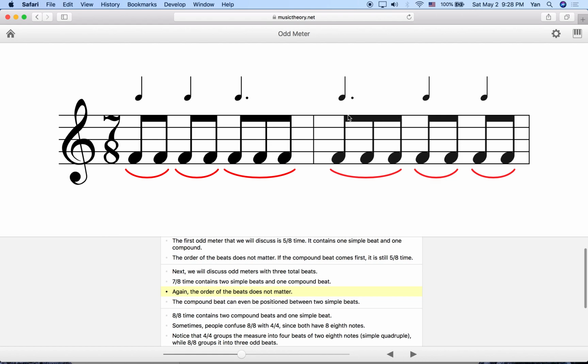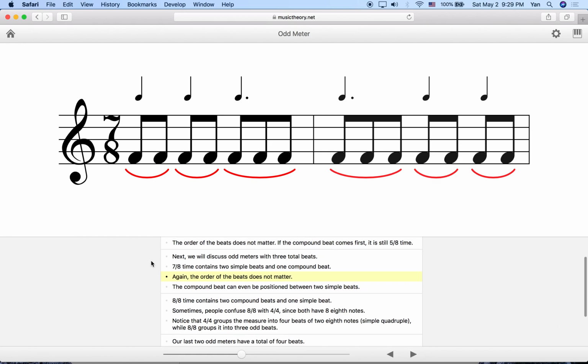How the flags are connected gives us a pretty clear indication of how they're grouped together when it comes to meter. So in this case, if I were to sing the feel of this, 7/8 in the example on the left would be 1 and 2 and 3 and 1 and 2 and 3 and. I was clapping the beats and singing the subdivision, but also the numbers referred to the actual beats. The measure on the right is going to be 1 and 2 and 3 and 1 and 2 and 3 and 1 and 2 and 3 and. Okay, so you see different groupings for the 7/8 time signature are going to change that meter, which is basically just how we reorder that compound beat in this group.